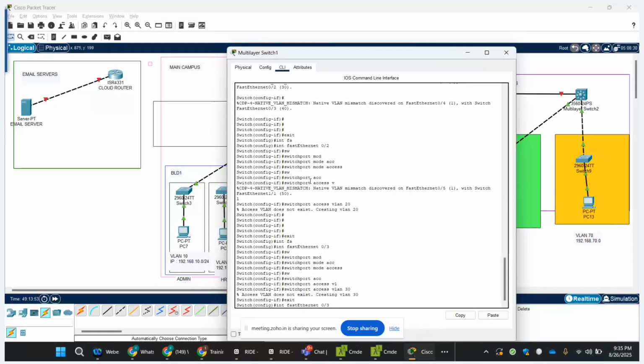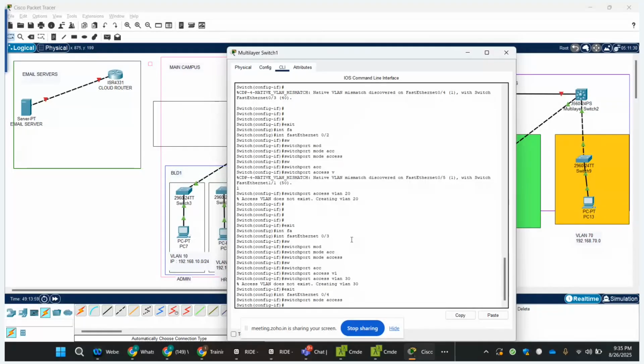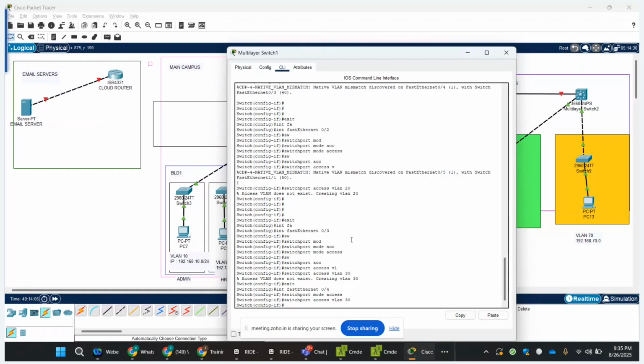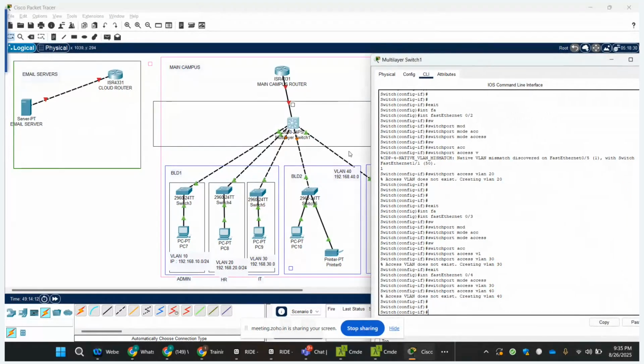Similarly, go to the next interface 4, and oh, I'm sorry, it should be 40. Okay. Now 1, 2, 3, 4 is done.